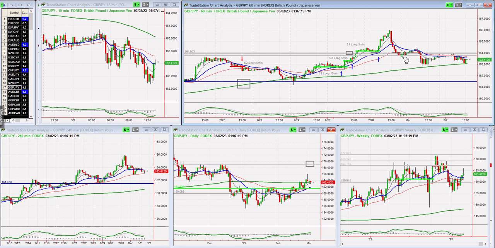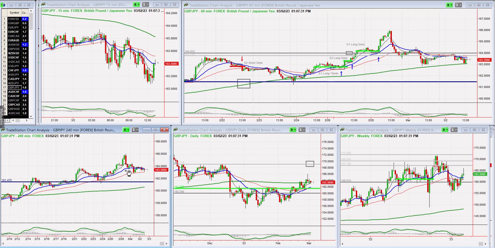And I mentioned during the webinar, well, it's most likely back here into this area. Well, that's what we saw, right? Why this area? Well, because it's an area of support, right? Again here, the big number 164, prior price action, and it comes back here to this 21 moving average. That's dynamic support.